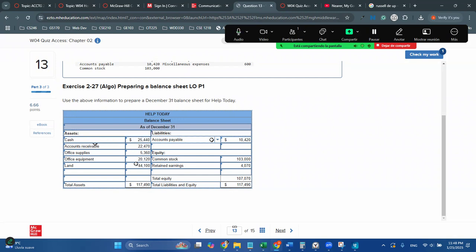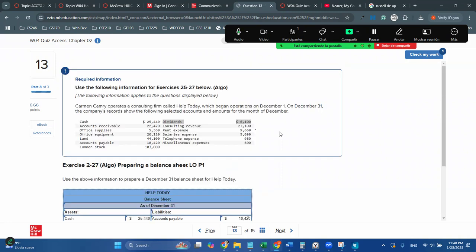For liabilities, we have accounts payable, and for equity, we have common stock, and we got retained earnings that come from, if you remember, revenues minus expenses, both are from equity, and on the retained earnings, we subtracted the dividends from the net income, and we got the retained earnings.